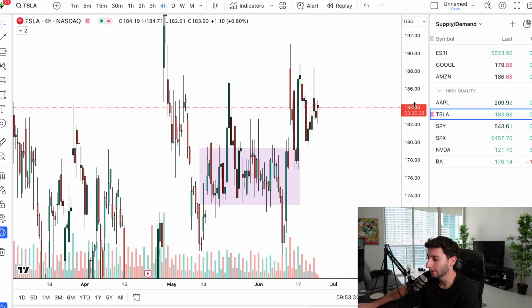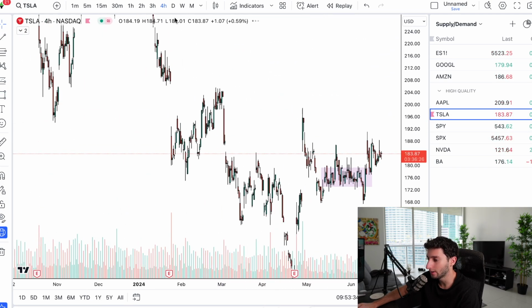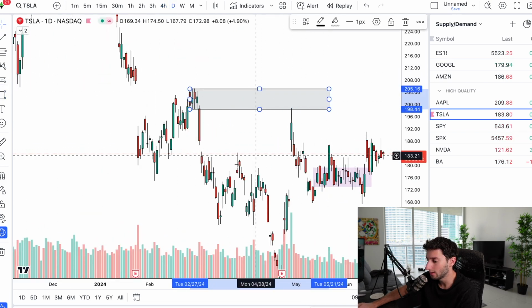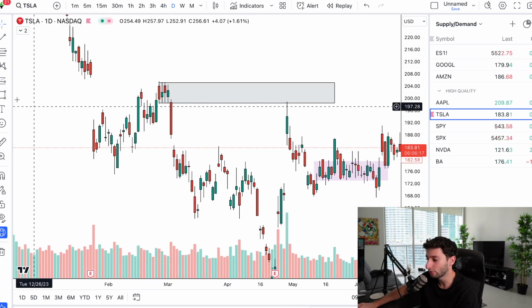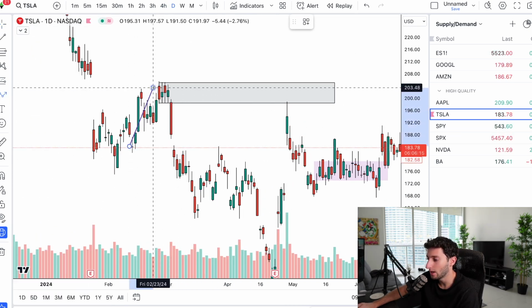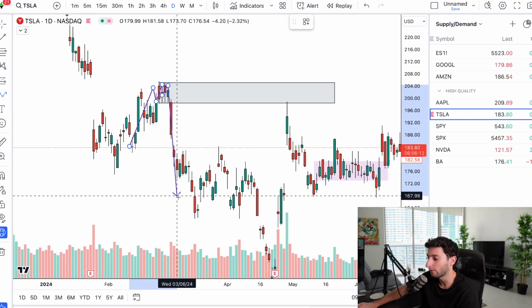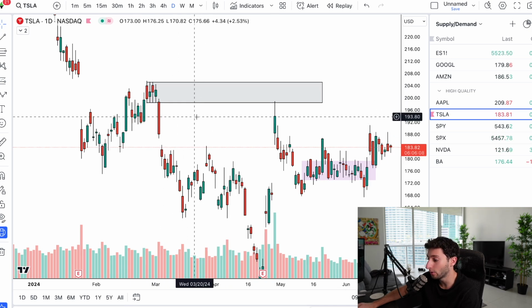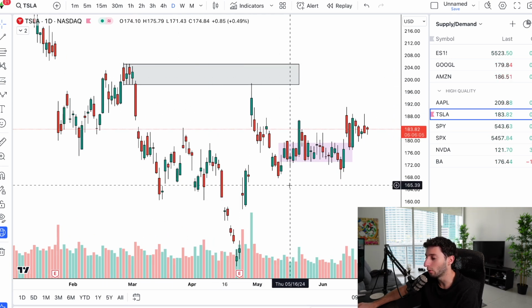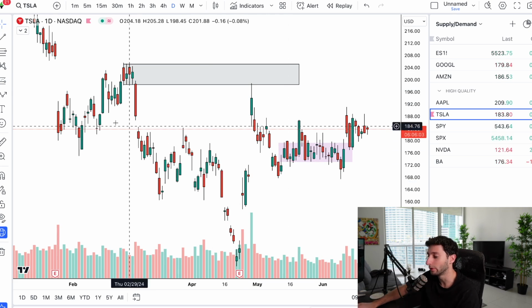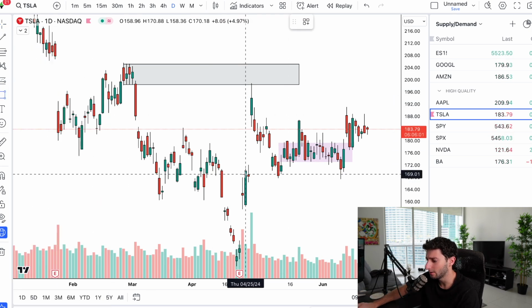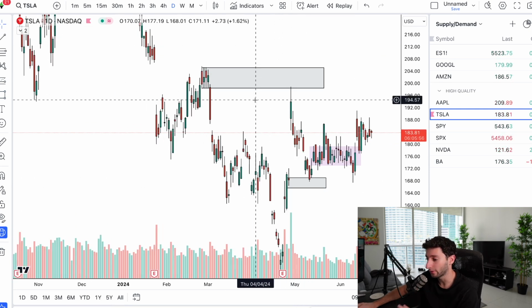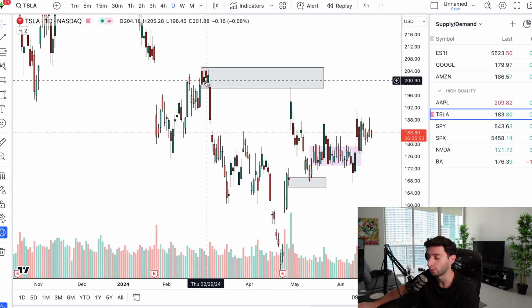Another one is going to be Tesla. If I zoom out and I show you Tesla, a beautiful zone on Tesla is going to be right here, just like this. Okay, and you can see we have a nice rally-base-drop. What does price do? Price has a nice rally. We have about 4 days of consolidation. We have a fast drop a lot lower. What does price do? Price comes back up to that supply zone. We just barely scrape the top, and then we end up going back lower. Okay, just like that, really solid. We actually come back down to a pretty good demand zone right here, which we end up bouncing off of right there. Okay, but this is a really good supply zone. I'm definitely going to touch on this later because this is a good example of how I want to draw these zones.